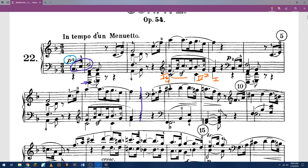If you're spelling out an F chord, he's very keen on balancing everything out. So for example, here's a C, if we're spelling an F, C, F, and here's an A. There's no awkward doublings, except this A comes very quickly as a passing tone, I guess. But then this C has to be here. It could be here. This C has to be here. Because you have a doubled C, which then comes down to an A, so it's all balanced out, so that's why he's holding this over.